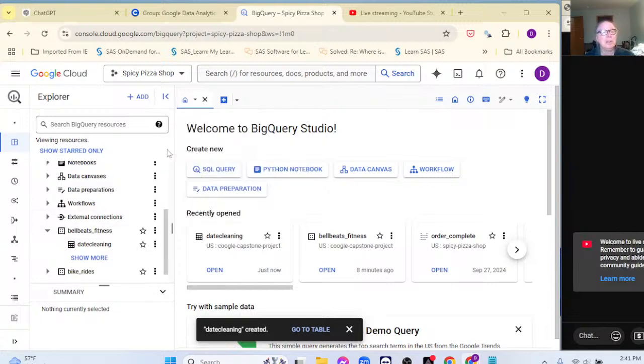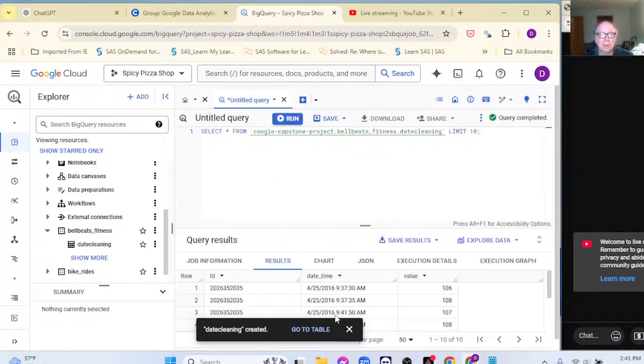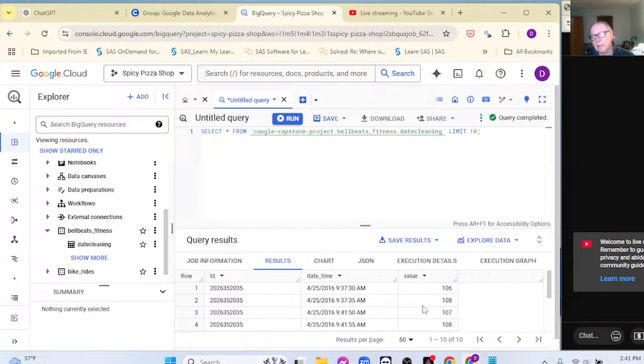Let's do a query. We don't need this many. Run. And there we go. Okay, so this is an integer, and this is a varchar column. But what you see here, this is all one day's activity. 9:37 a.m., 9:35 a.m. Okay, so if this value steps, that's what we got. But unfortunately, that's not what we want.